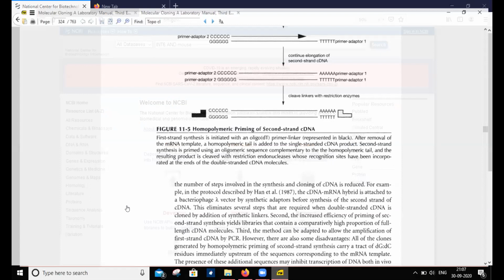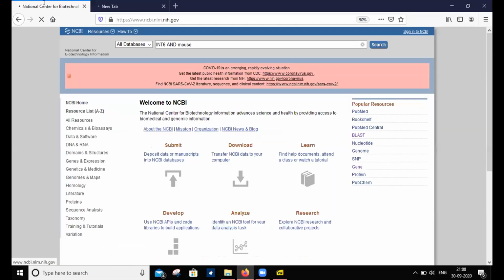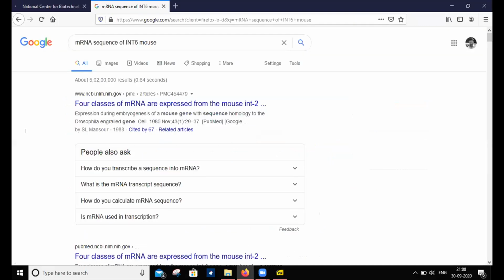It seems to be taking forever. What happened? Just type in Google mRNA sequence of mouse INT6. Who has faster internet?